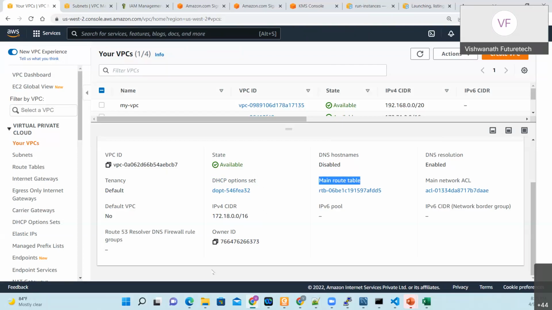The route table is one of the core components of AWS, right? So as a router, you need to have a routing table, and that is also maintained virtually. Without a routing table, the router is not complete.